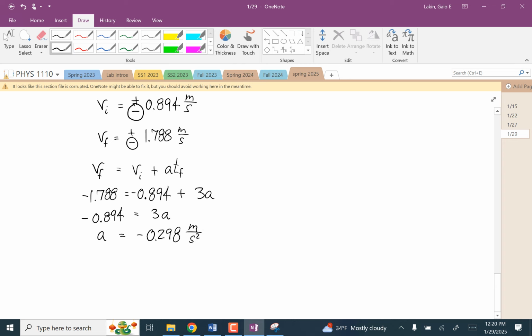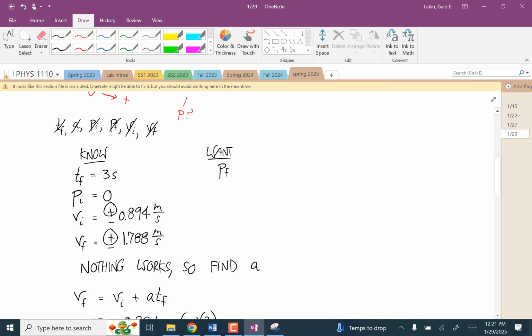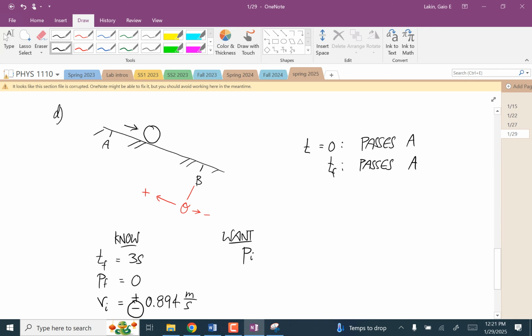meters per second squared. Does that contradict what we got in the first part? Because we got positive 0.298 last time. This time we got negative. It actually says the exact same thing as what we got in the first part, because last time we got a positive value that meant down the ramp, okay? This time we got a negative value, but this time negative means down the ramp. So either way, the acceleration is happening down the ramp in the same direction as the velocity, which says this thing is speeding up, okay?